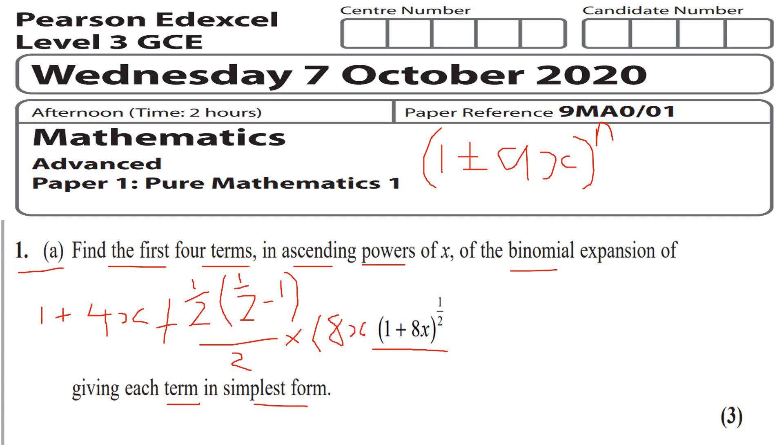That's key guys, remember here to square everything inside the brackets. And then the last one - we're gonna have plus a half times (a half - 1) times (a half - 2) over 3 factorial which equals 6, times by (8x)³. All we now do is bring these components into our calculator and then it will simplify it, or I can do it in my head either way is fine.